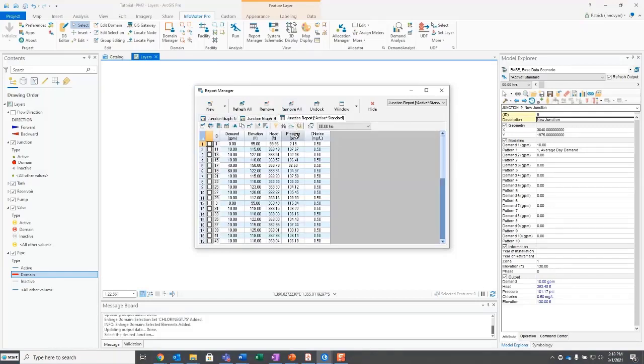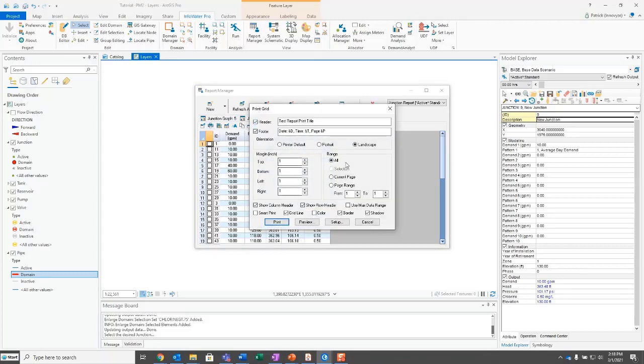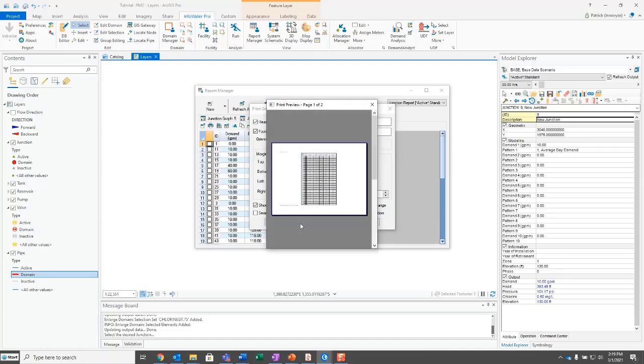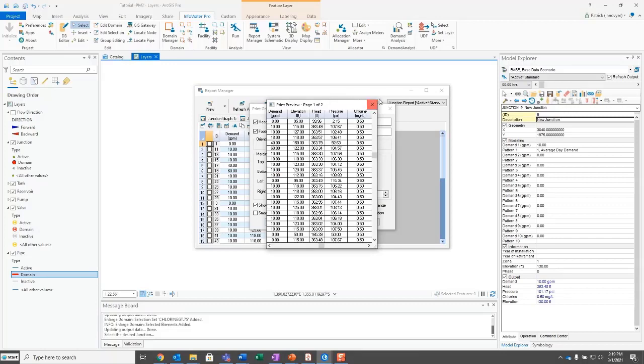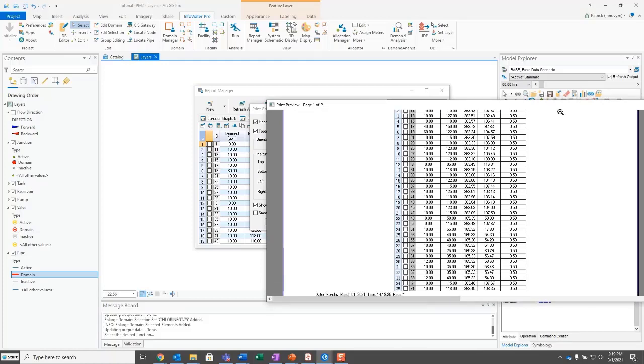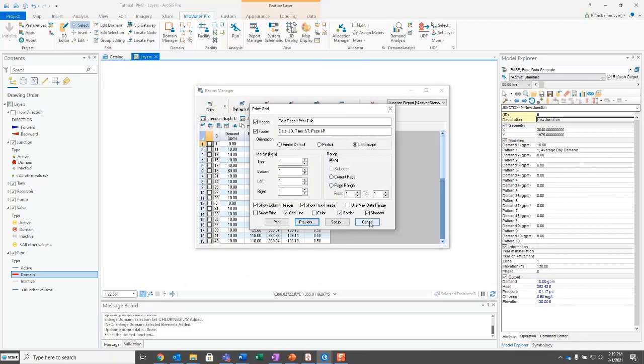As well as if we go to a report here, you can see that once again, we have different options here at the top, and one of those is the print button. So this will ask me, hey, what's the format that I want that to look like? And then I guess there's a setup there. That's probably where it's going to tell you what your print is. Again, my default printer is this Adobe PDF. That's why it asked me to save it, but you can change that to a printer. If you want that, you can also preview that so that you can see what that is, and you can stretch this out so it's a little bit bigger here. Mine's a little bit tiny. But you can see this is what it would look like. So that's very handy if there's some way you want to do that.